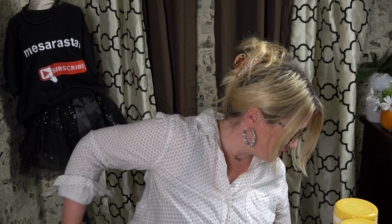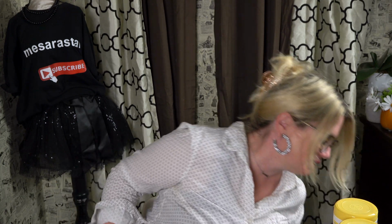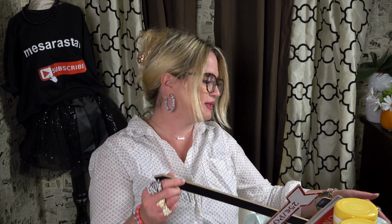And then the last thing I got was this sign. It says Farm Fresh Pumpkins, 25 cents a pound. Isn't that so cute? So we got the red truck again. The red truck is back again for what, the 3rd season now? I think it's 3rd or 4th season. And I think it's super cute. I like that it says 25 cents a pound. And I'll also put this in my garden.